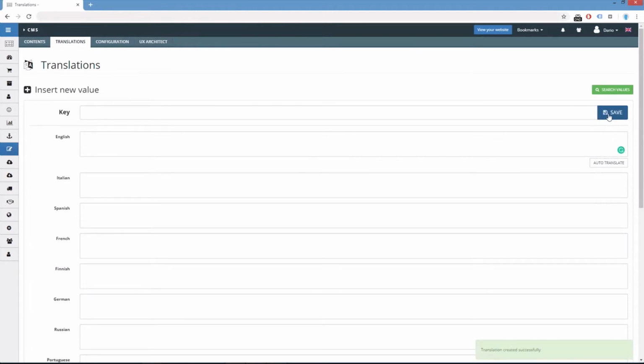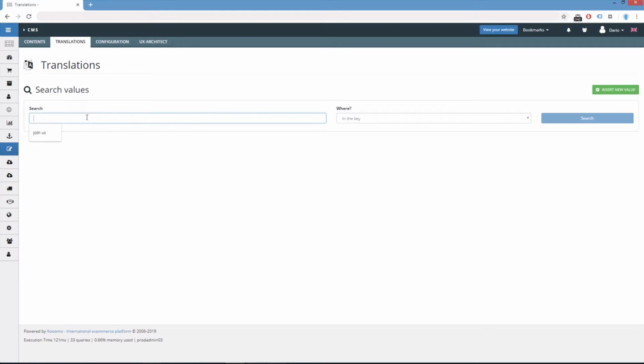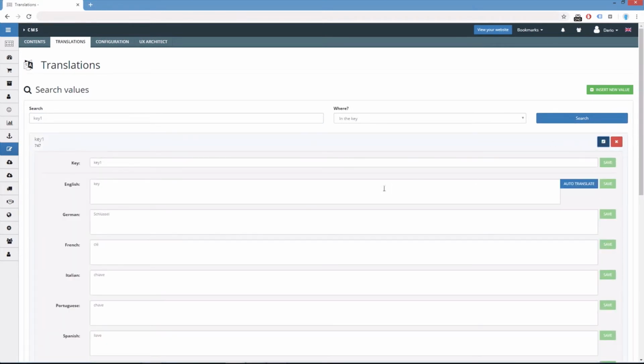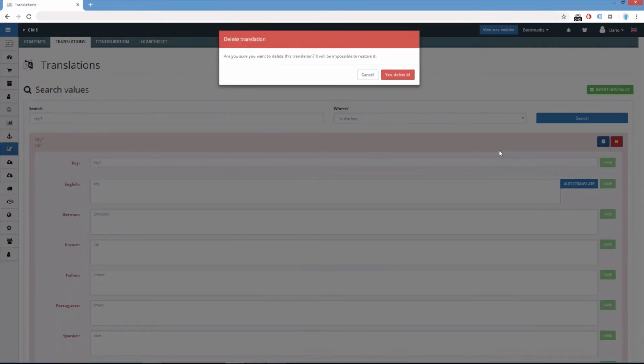We save and it's created. So we can also search by this key name. Let's search for key1. And here, this is the key we just created. You can edit the value or just delete it.